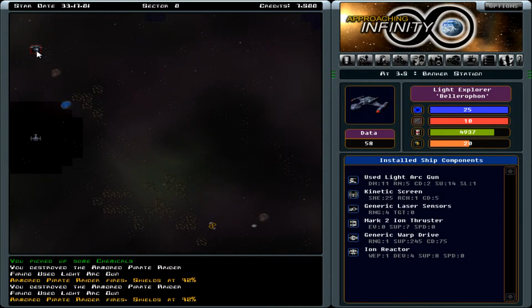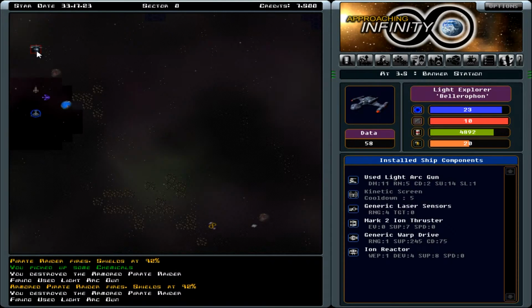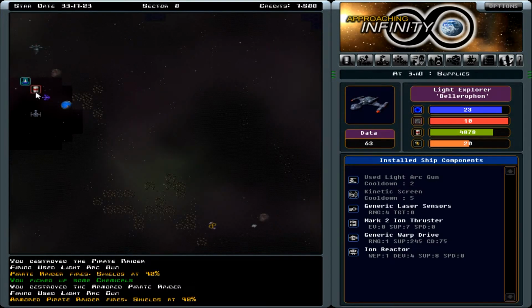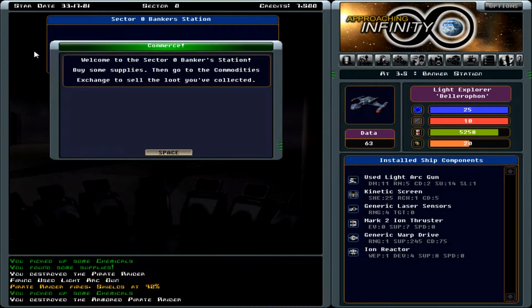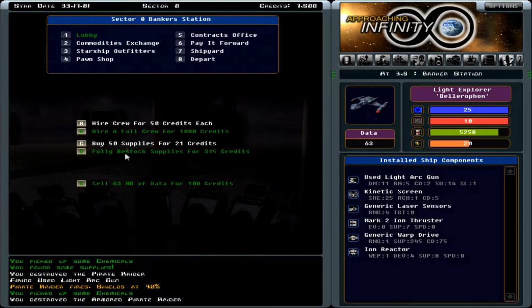So basically what I try to do is clear out the entire area. God damn it! And, ooh, supplies. Perfect. You gotta watch your supplies and all that. But what I try to do is I like to clear out the entire screen because that gives me more data. And by getting data, I can do that.